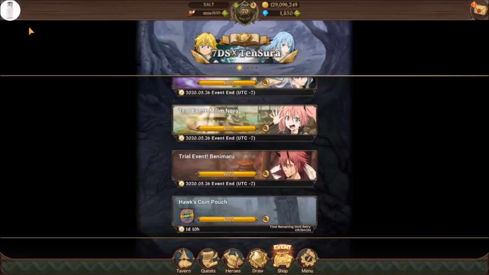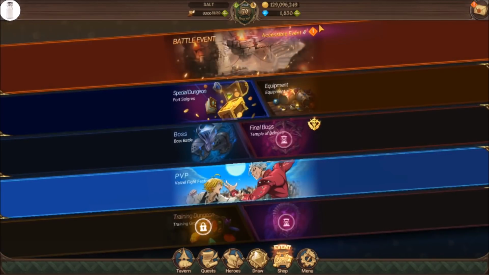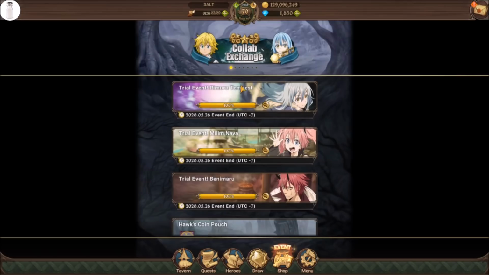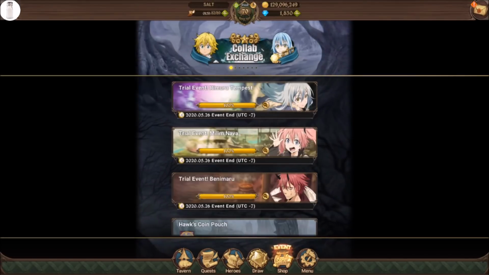Really easy to accidentally forget about it, especially considering that the red exclamation point has been permanently active since the slime collab for these top ones here. So don't forget to check that as well.